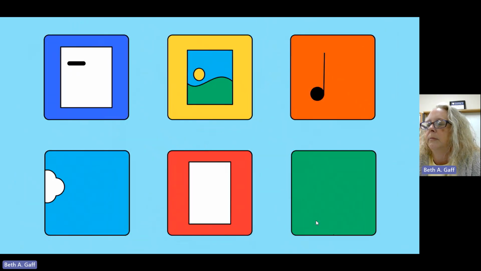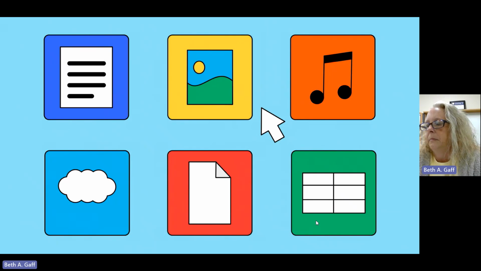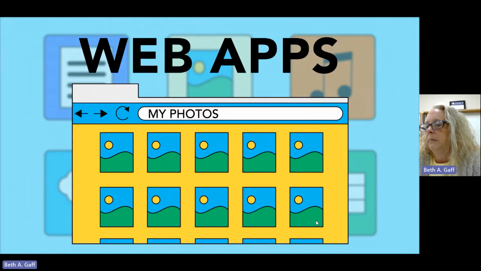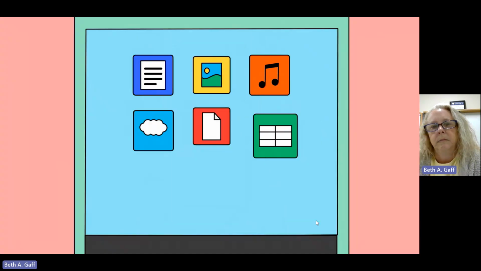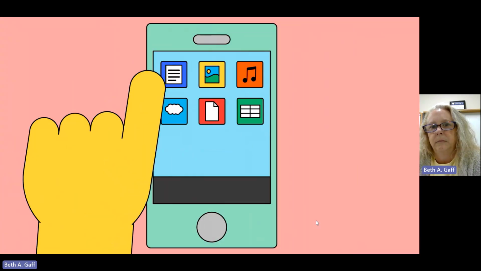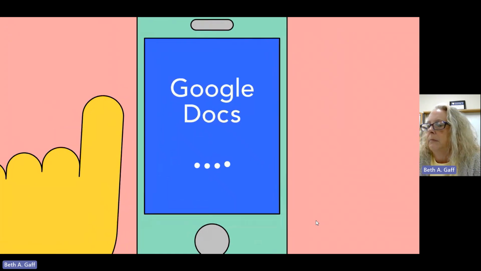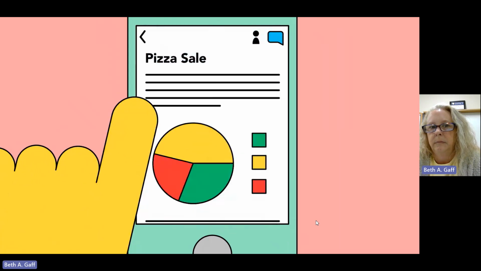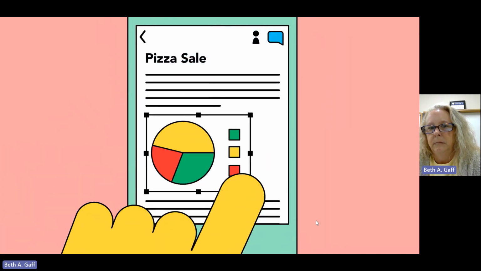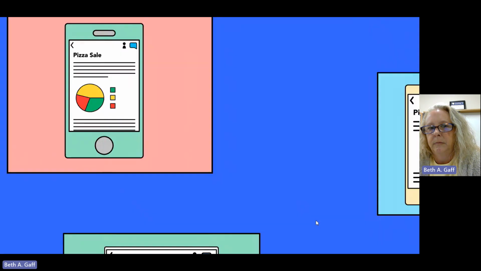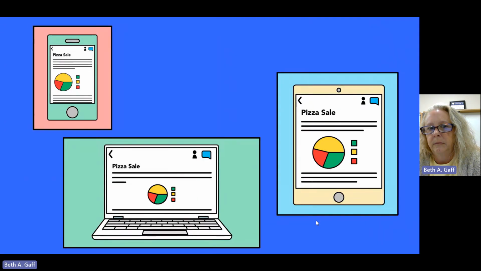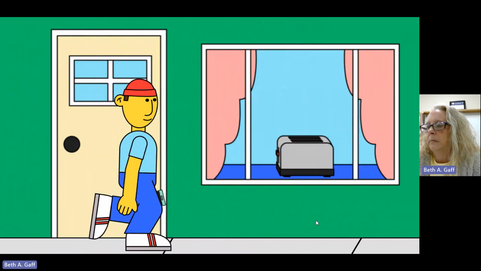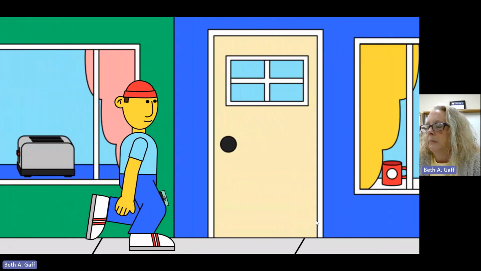You can access your files anywhere by using cloud-based apps. Some run inside your computer's web browser. These are called web apps. And some of them can also be installed on your mobile device. For instance, Google Docs is a cloud-based app that you may already use. It's free, and it allows you to view, create, and edit many types of projects. You can access Google Docs from almost any device with an internet connection. Since you only need a connected device to access the cloud, you can take your files wherever you like.